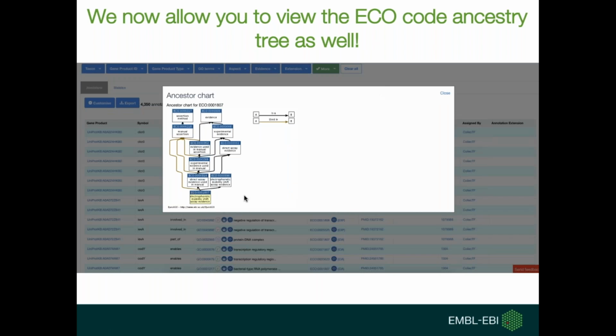So if you click on that, in this case, I'm using the example from annotations from CollecTF, which used an EMSA assay to detect how a protein binds a particular piece of DNA, and you can see how that's related to the different types of evidence codes used, and the ECO codes are on top of it. So you can actually search for these ECO codes to better understand the evidence ontology, which wasn't available in the previous QuickGO.